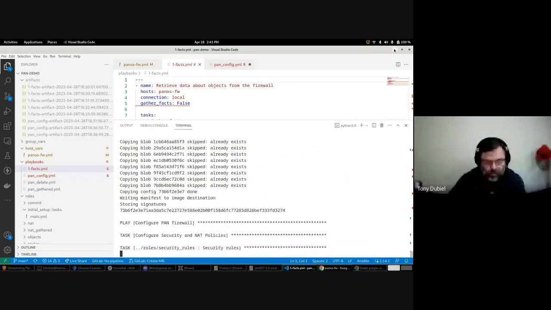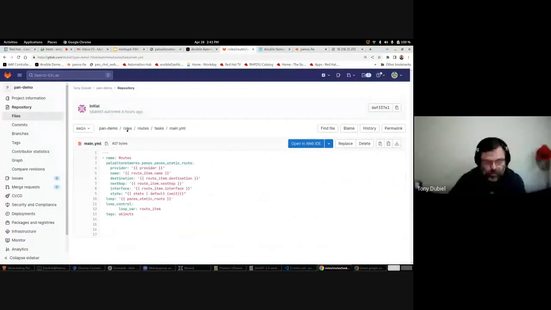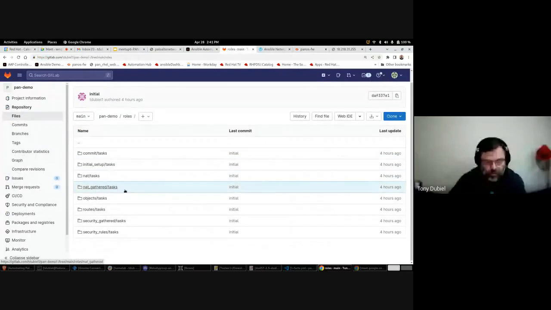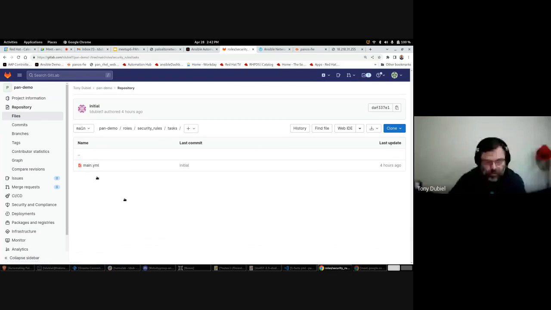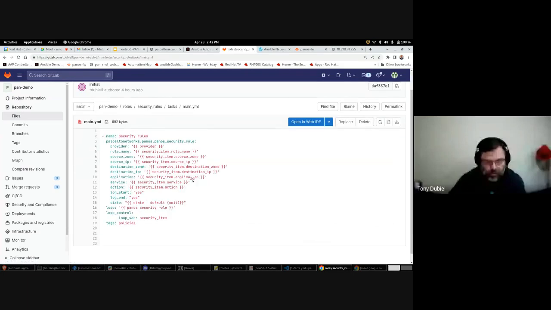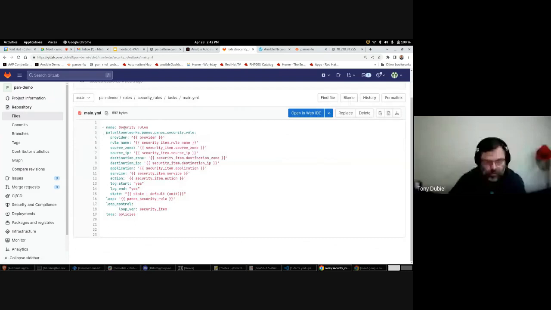That one will run for a minute. So if we go over here into roles, and then we have routes, objects, routes, initial commit. Security rules, this one. So we have our security rules.